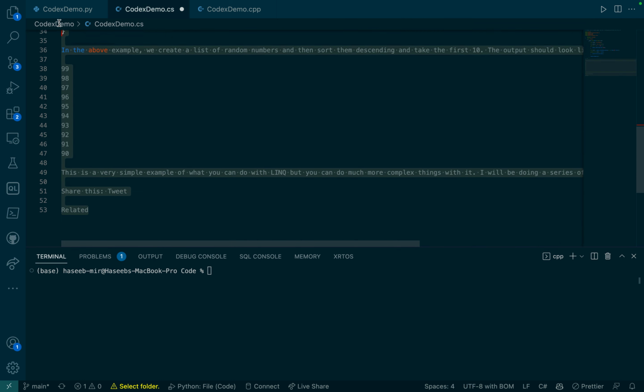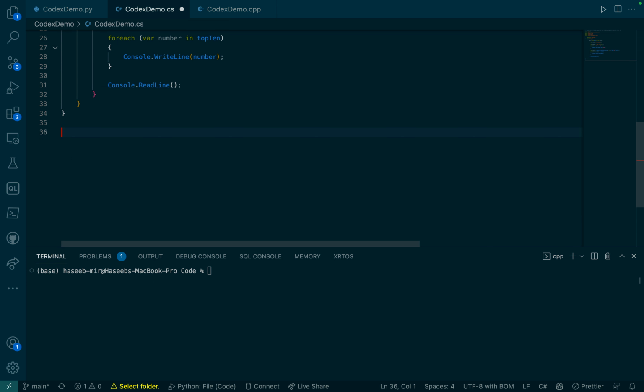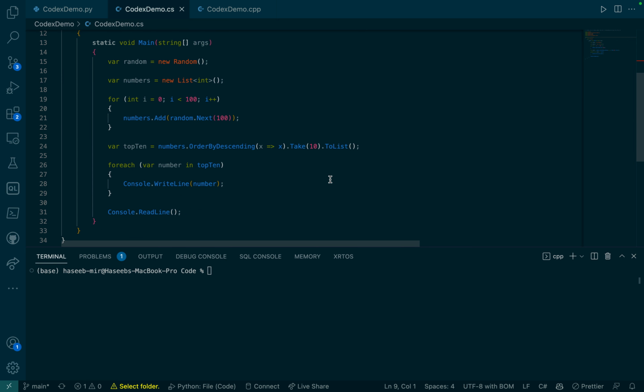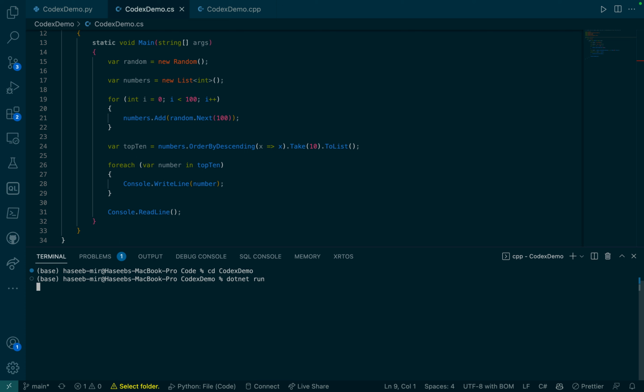It shows some comment, or maybe it's output. Namespace. Now let's run it. Codex demo. Now dotnet run.